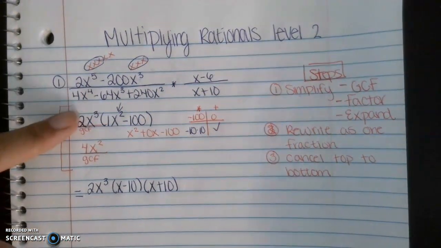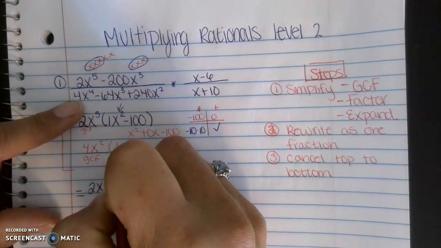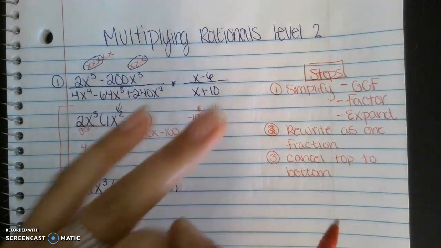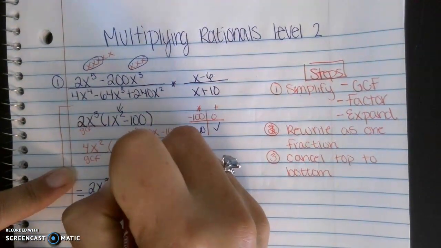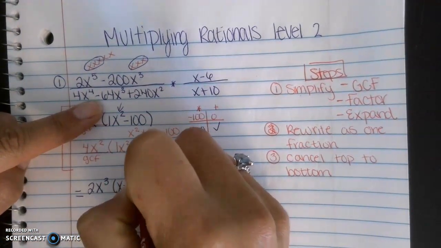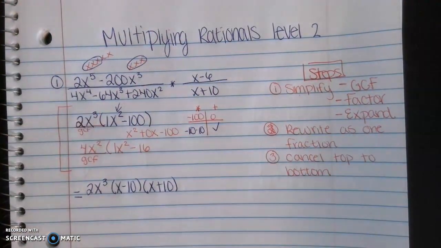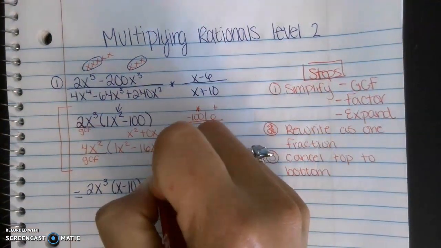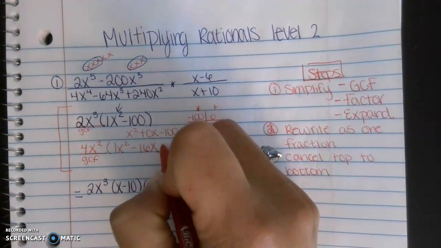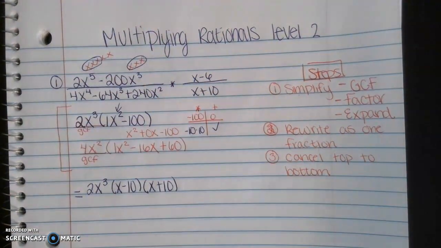Okay. All right, let's figure out what's left over. 4 divided by 4 gets me 1. We had 4 x's and 2 of them went on the outside, so we've got 2 left over, so x squared. Negative 64 divided by 4 will get me negative, what is that? 16, I believe. Negative 16x. And then 240 divided by 4 will get me positive 60. And all of my x's went on the outside.